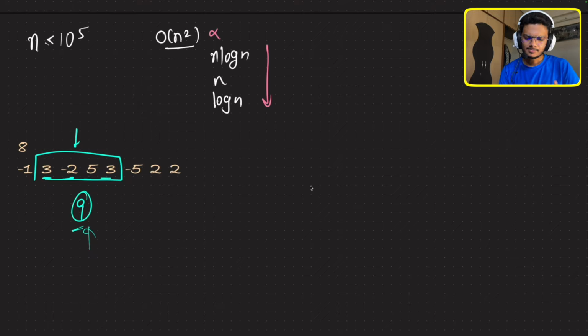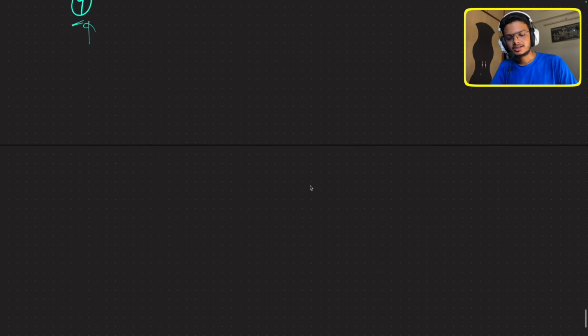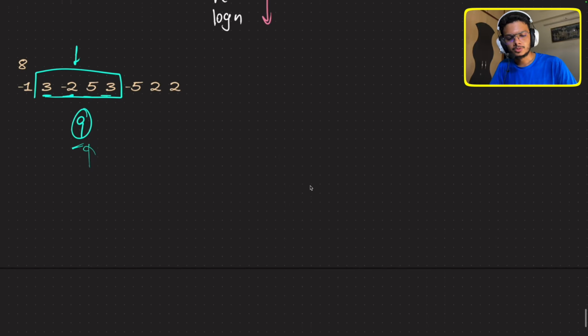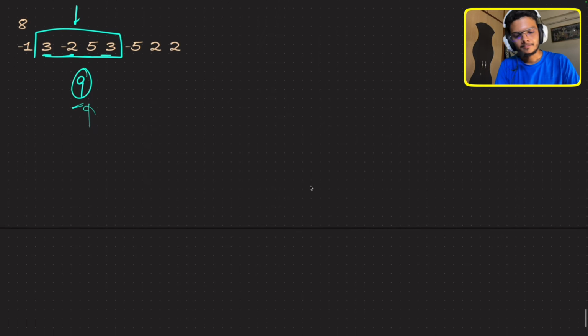Okay, so how do you approach this question then? This was very intuitive, just looking at the example test case, you were able to figure out that no other subarray exists. Now let's think about the brute force first, because I guess we can learn a lot from the brute force here, and maybe build up the solution step by step. Okay, so what is the brute force way to generate all the possible subarrays? That's what I'm trying to ask you.